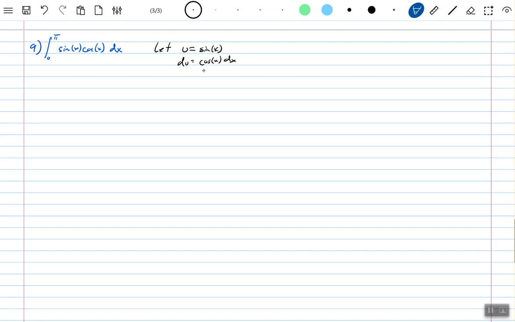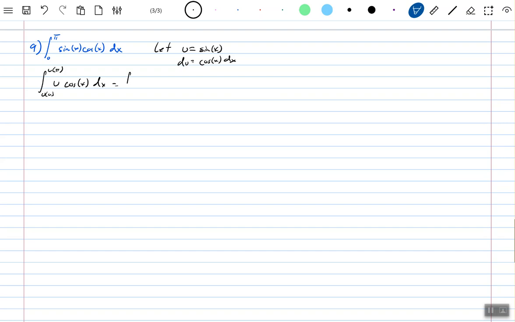If I chose u to be cosine of x, then du is negative sine of x. Then you have to deal with negatives. You have to multiply by -1 times -1. Just a hassle I don't want to deal with. So I let u equal to sine of x, and du is equal to cosine of x dx. How did I learn how to do that? Practice. You eventually just start picking up these little tricks, what you want to set your u equal to. So now that we have our u, we want to reevaluate this integral. So this integral becomes the integral from u of 0 to u of pi of u times cosine of x dx.